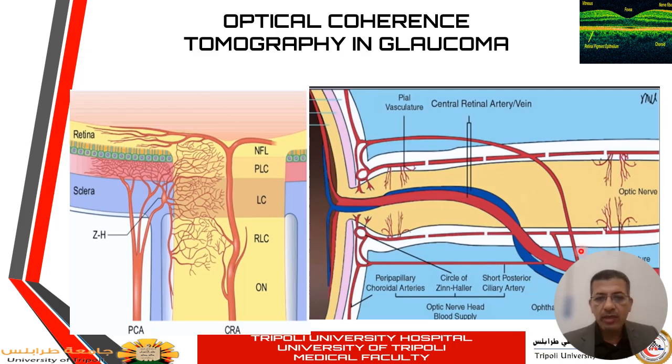So this is also the representation here. This is the ophthalmic artery versus the optic nerve, giving off the central retinal artery, which supplies the surface part and the retrolaminar part. And these are the posterior ciliary arteries, forming the circle of Zinn-Haller, and supplying the prelaminar and laminar parts of the optic disc, and some branches also go to the retrolaminar part. So this should be very clearly understood, to understand what will happen to the optic disc in different diseases, for example, ophthalmic artery occlusions or anterior ischemic optic neuropathies or any glaucomatous damage due to ischemia.